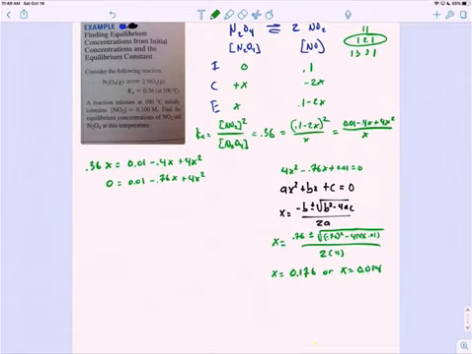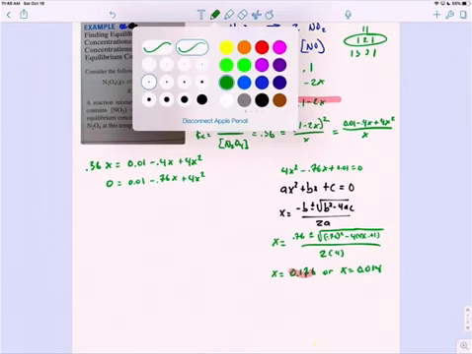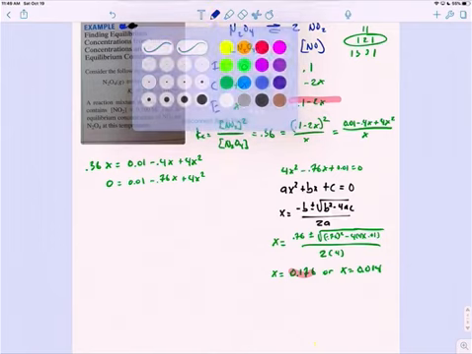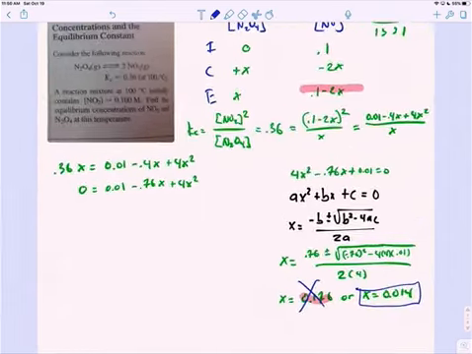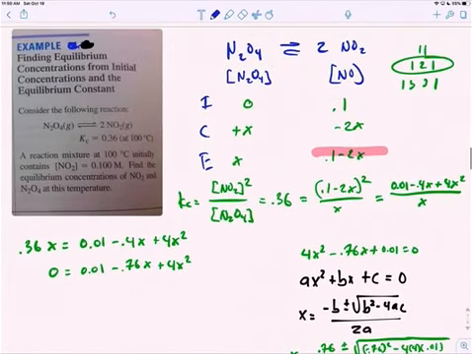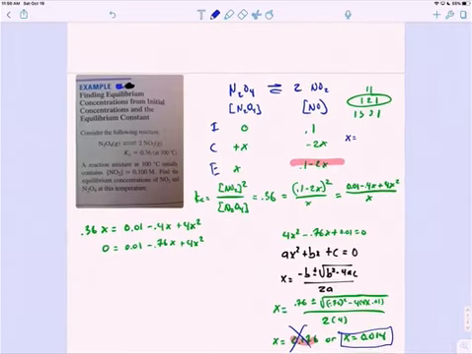So if you look here, you have the concentration of nitrogen dioxide there. So it's 0.1 minus 2x. If you do this one here, that means that this 0.1 minus 2x is a negative number. And you're like, I've discovered antimatter, give me my Nobel Prize. No, it doesn't really work that way. That's the erroneous mathematical solution. This is the proper mathematical solution. So we have to use that one there.